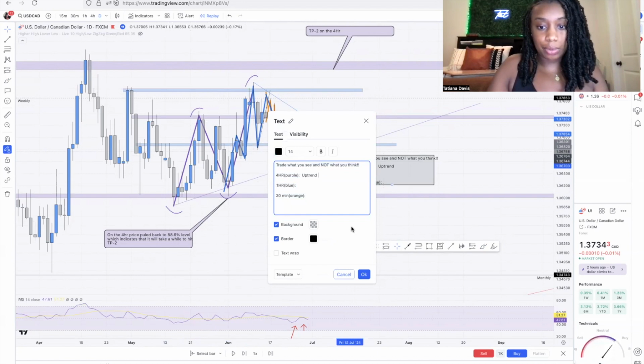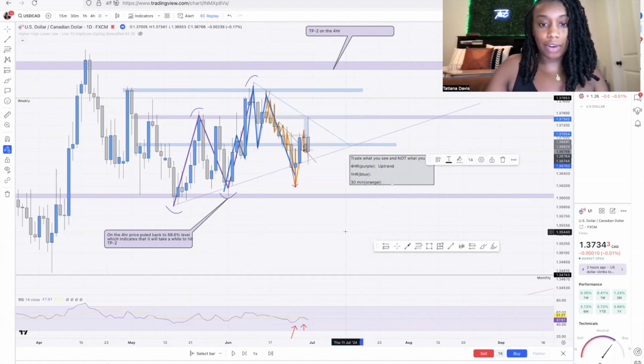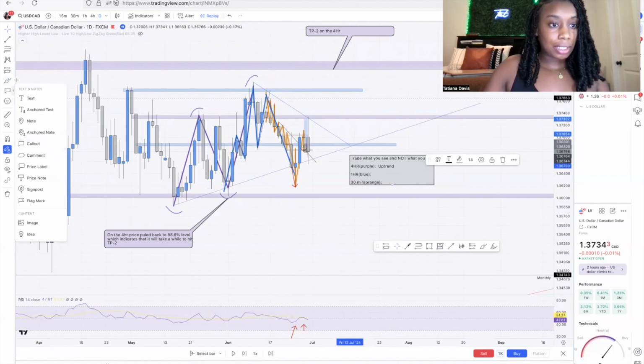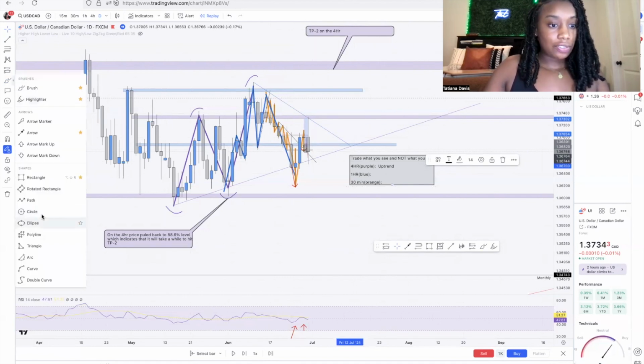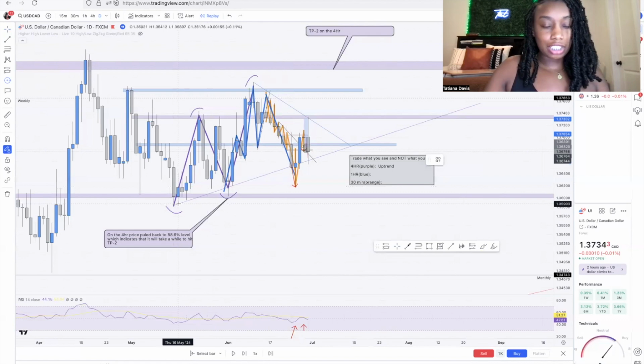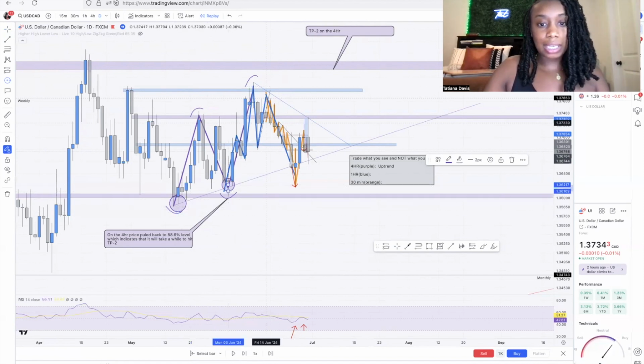And we are going to label this in a box again so that you guys can follow along. Another thing that I was looking at the beginning of the week was the fact that price kept respecting this purple 4 hour trend line. You can see right here, price touched it, wicked out. You can see right here, price touched it again, wicked out. And at the beginning of last week, price was also sitting on this 4 hour trend line. So in my head, I'm anticipating the market to again touch this area, wick out, and push upward.